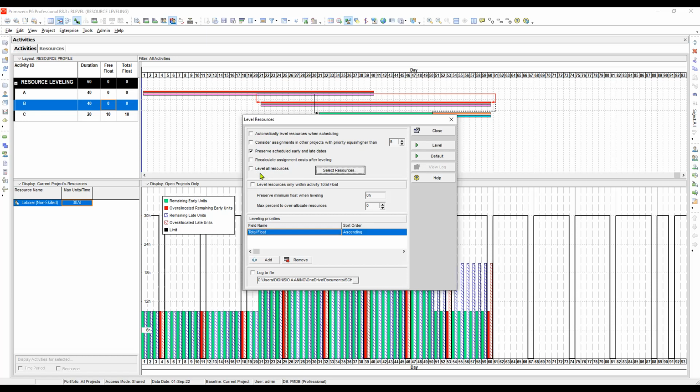And then next, I will just check this one, and here, label resources only within activity total float. If you mark this box, it will give a command to the labeling process that it will only affect those resources within the activity total float.